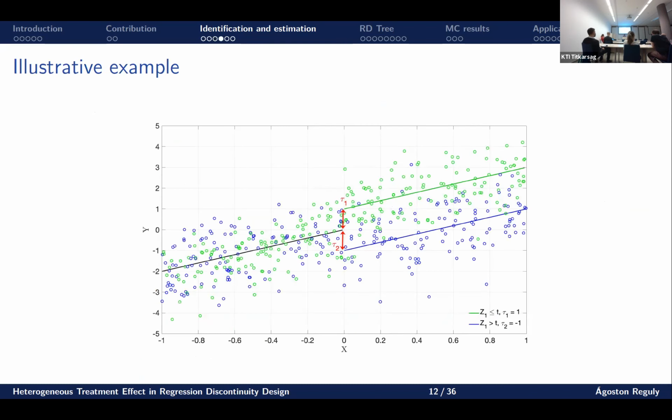So this is just an example, and this is actually the case of having a zero overall average treatment effect, but if I can specify the two different groups, then it turns out one of them has plus one, the other one has minus one treatment effect. And I would argue that if I wouldn't highlight these two different groups, then at least I wouldn't recognize there are two different treatment effects. And my method is going to discover these two different groups.